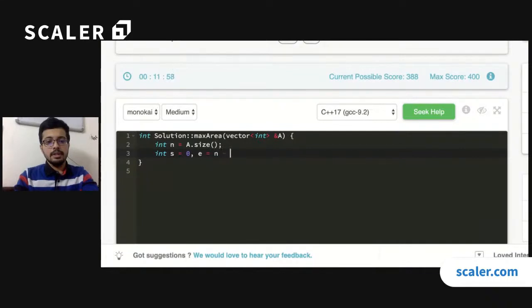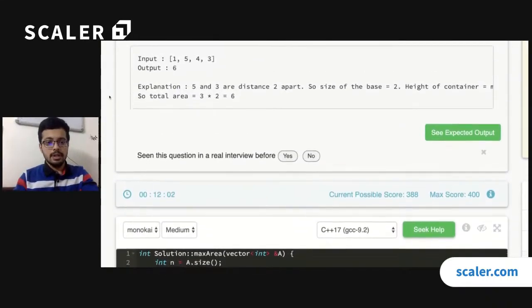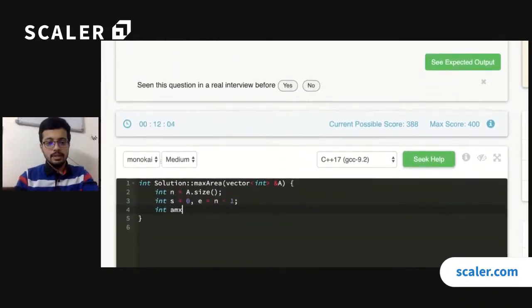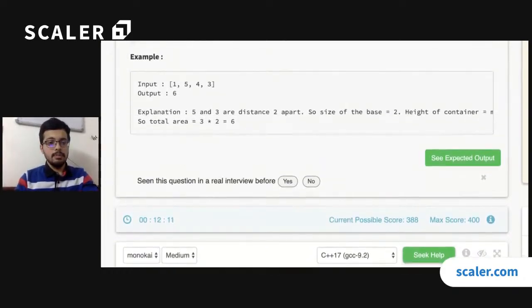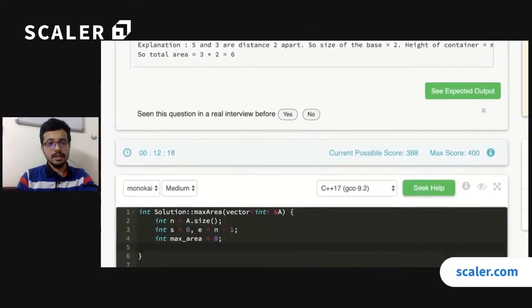We will initialize our max area with 0, because we will go on updating the max area variable with the maximum area that we can obtain so far, right?